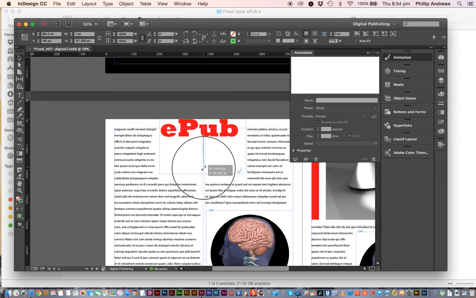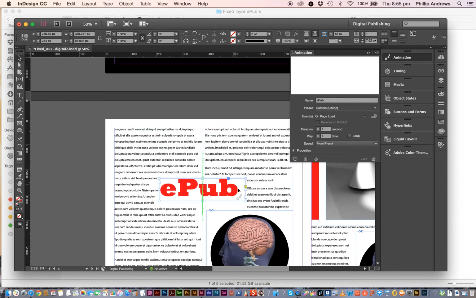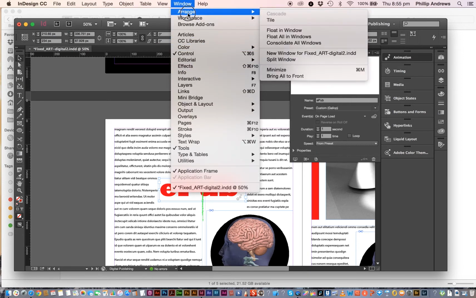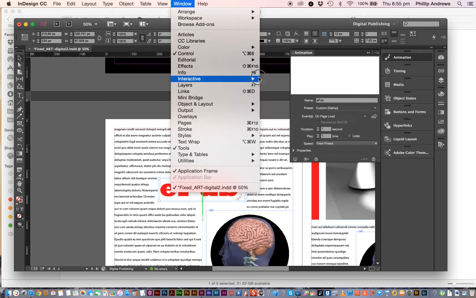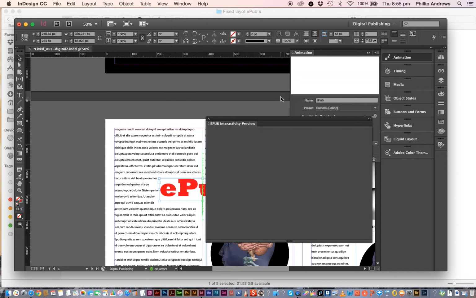That's the file there. And now I can bring it a little bit down so it's a little bit more animated, and I'm just going to click and bring that back to fit in the page there. Okay, so I've moved the whole thing around there, but not to worry. Let's just see how that looks now on the output, which is just window, remember, interactivity, and always just check it through the ePub interactivity preview.